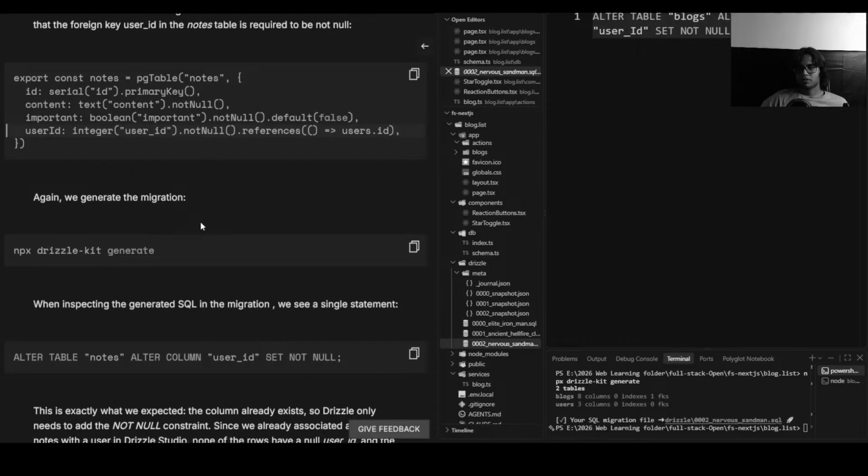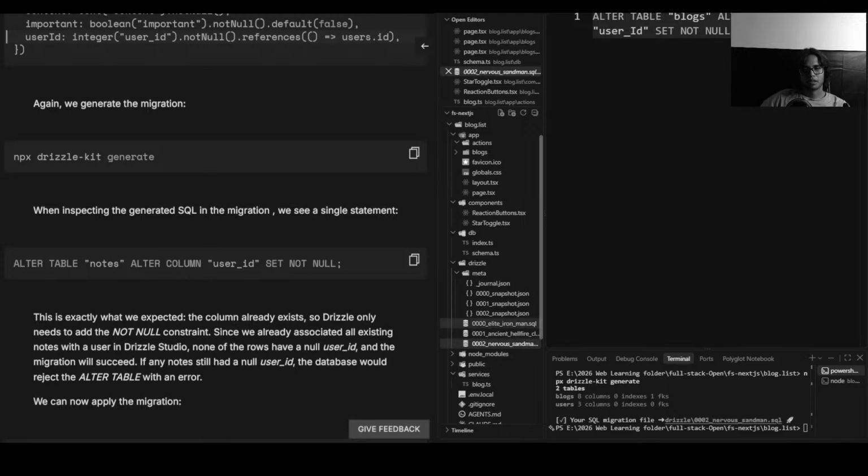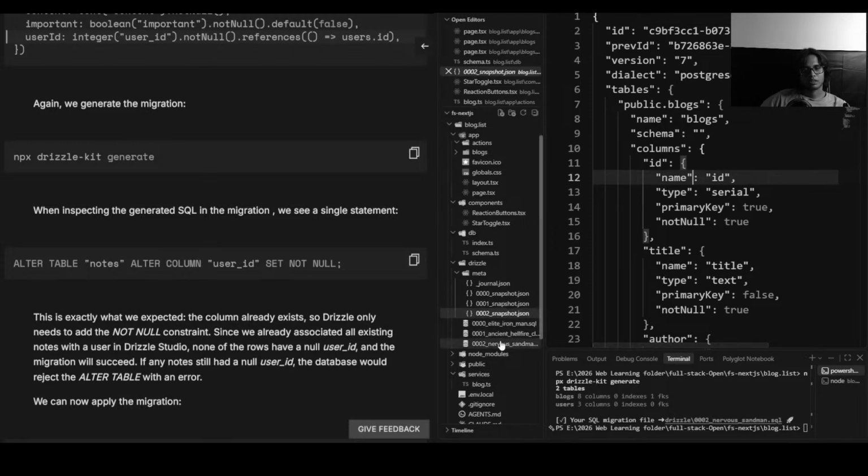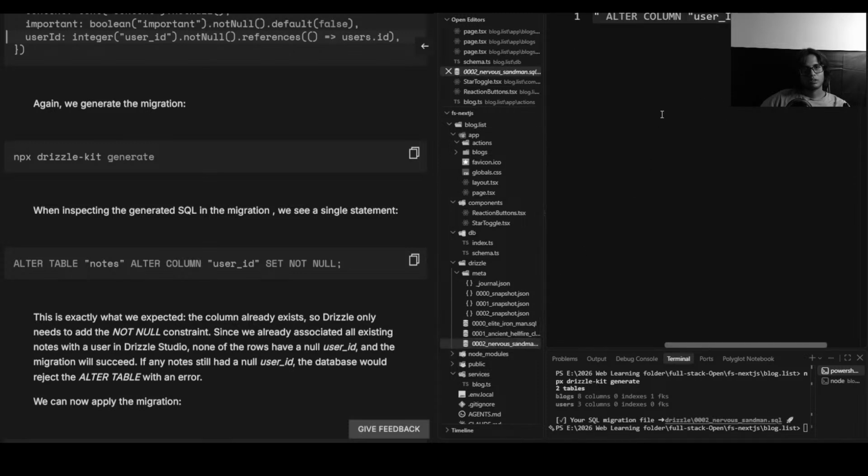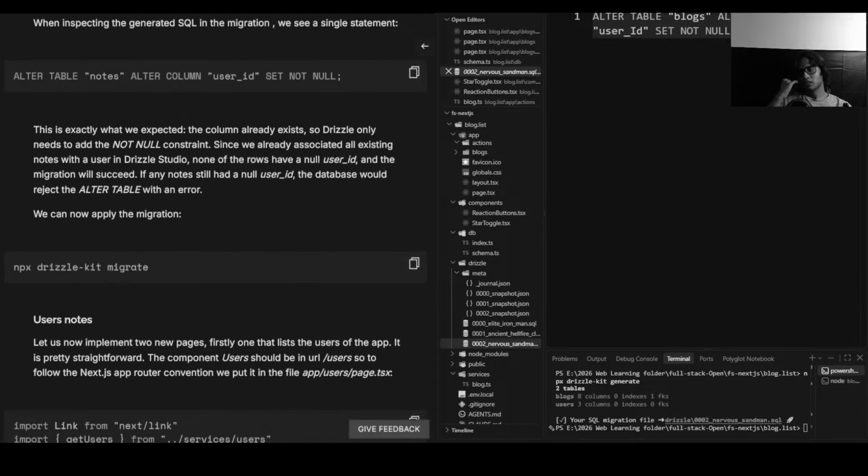Again we inspect the generated SQL in the migration. We see a single statement, only one, which will look like this: ALTER TABLE blocks ALTER COLUMN user_id SET NOT NULL. This is exactly what we expected.